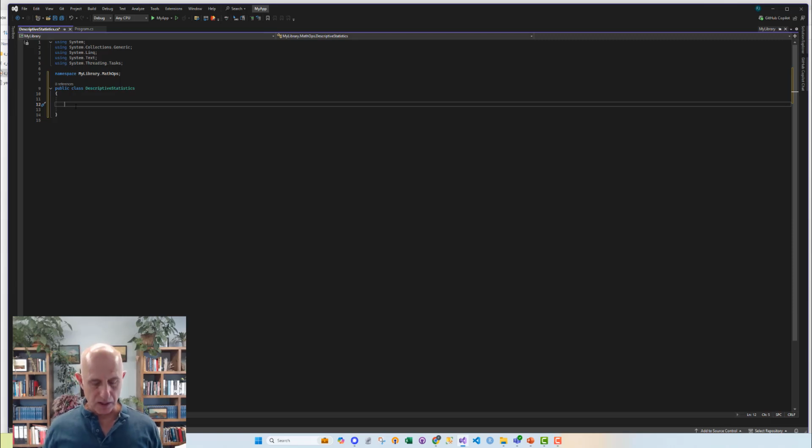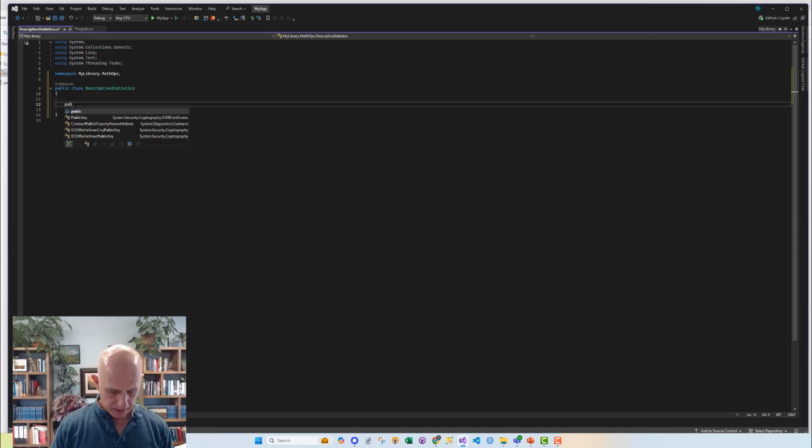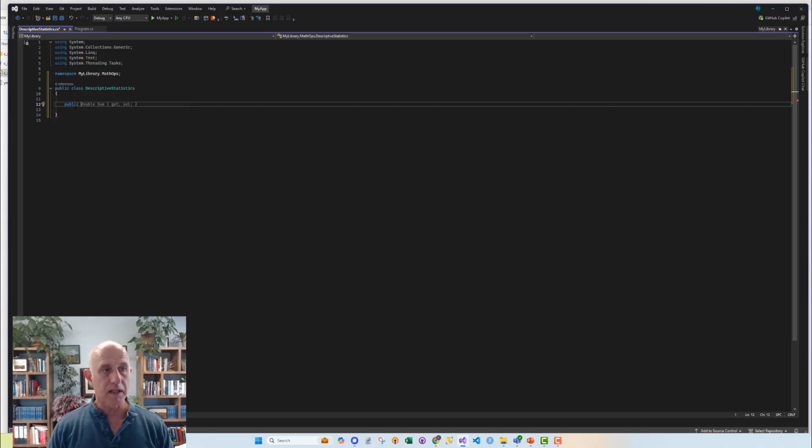So I'm going to write a method now. I'm going to make it a public method, and this method is going to return a double precision number. You can see my GitHub Copilot is already creating for me a property there. It's not a method. I'll just explain properties in a little while. And I'm going to make this double, and I'll call it maximum.